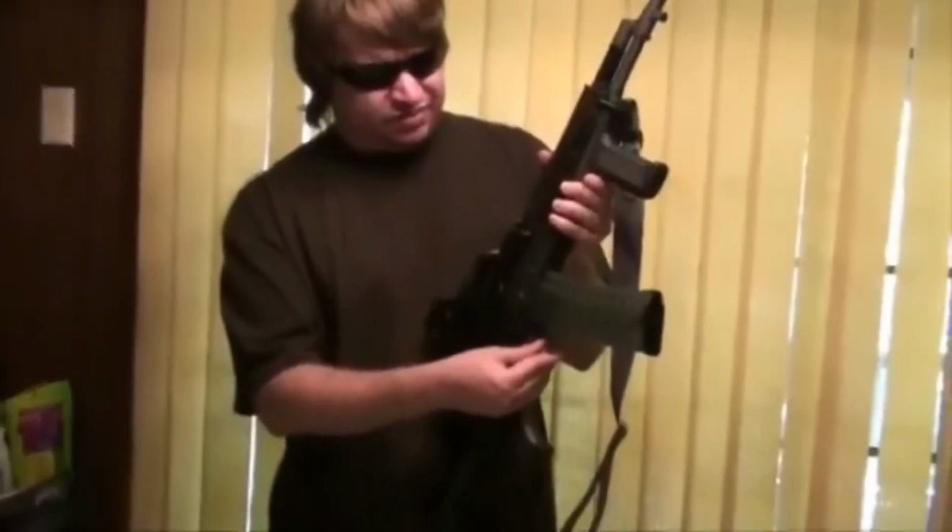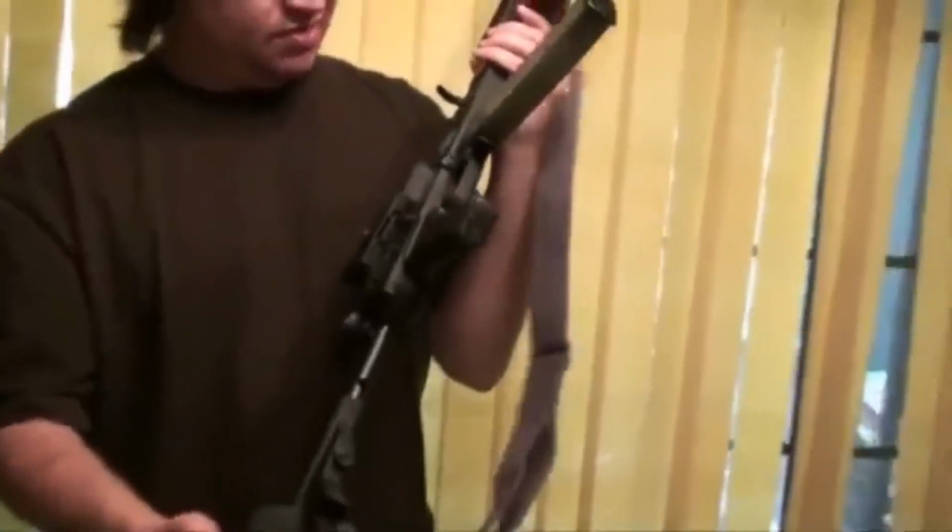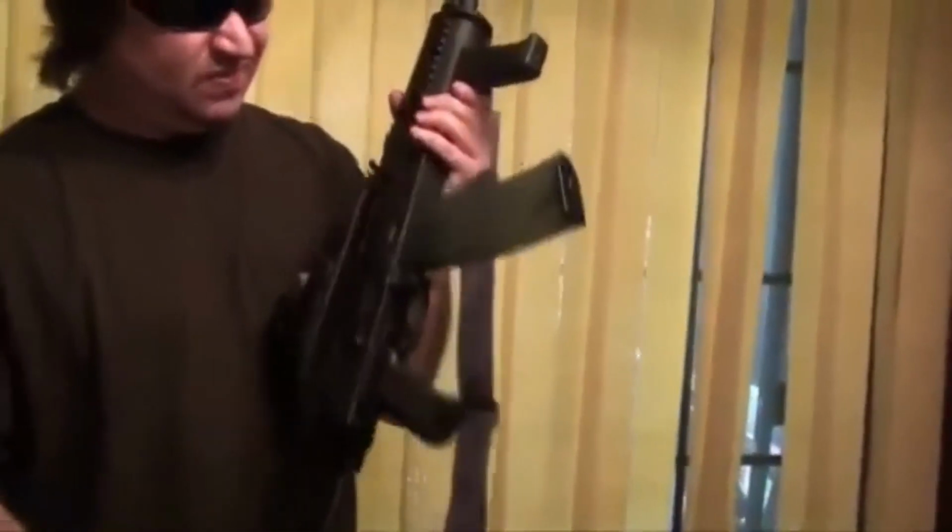Some other features of note: it also has an enlarged paddle for the mag release, a little easier to hit. I like that paddle too.